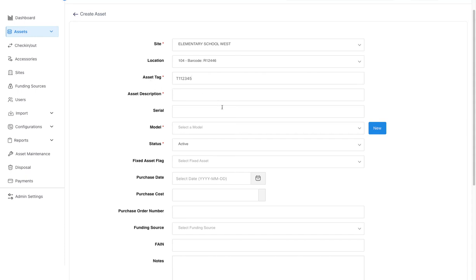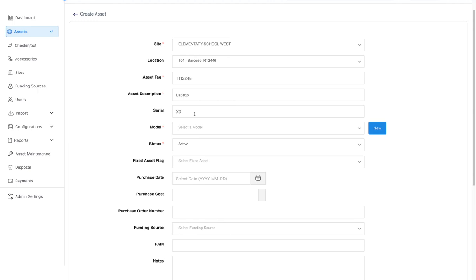And then we'll add an asset description. Now, the asset description is for you to use however you see fit. I generally recommend keeping it pretty broad and pretty general. For example, laptop, floor buffer, desktop computer, stove, oven, things like that. But you can put as much or as little information as you want there. We have another place where you'll be adding the manufacturer and the model information, so you don't necessarily have to add it here, but you can add any description that's helpful for you to have displayed here.